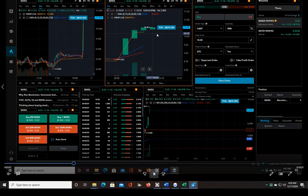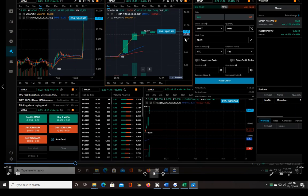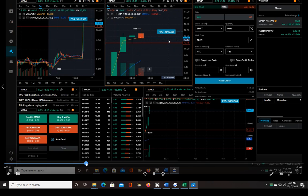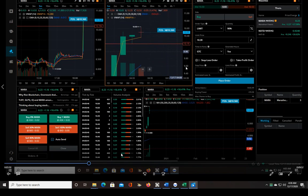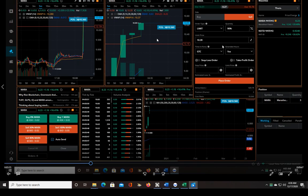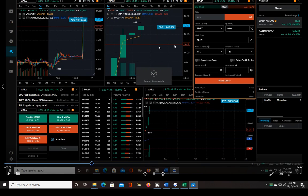So this is one of those, like, as soon as I'm in, I feel regret already. So I give it a few seconds to see what it does, and it kind of ends up looking like it's going to stop me out. Just putting in a line to draw my stop loss. And then as soon as I see it popping up above my entry, I decide to start just getting out of this trade because I didn't like it.